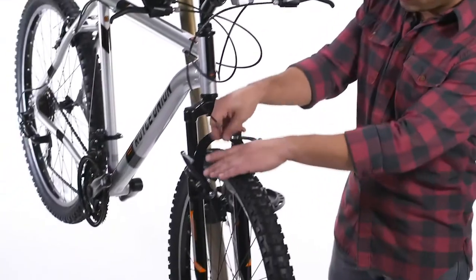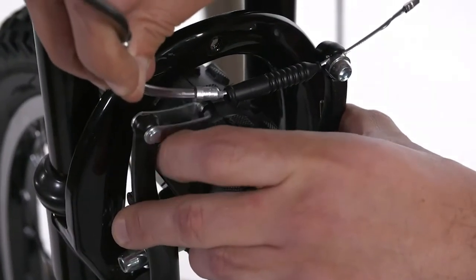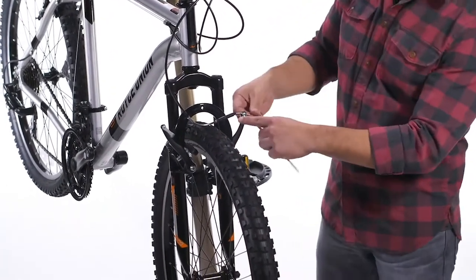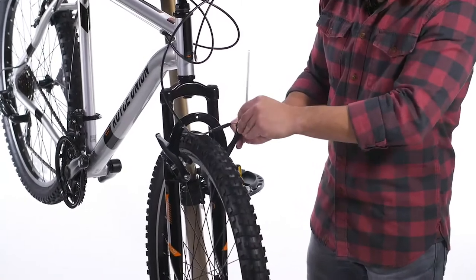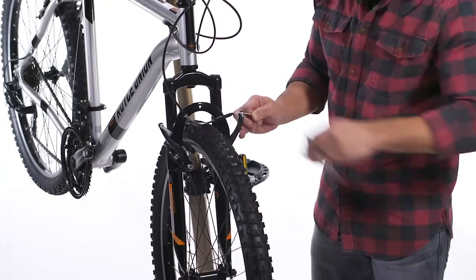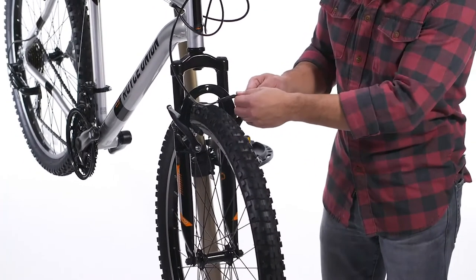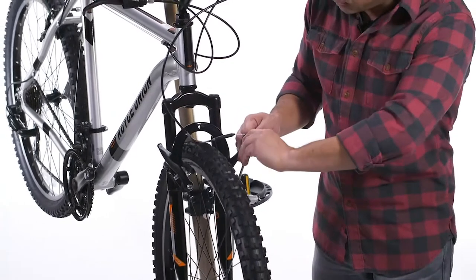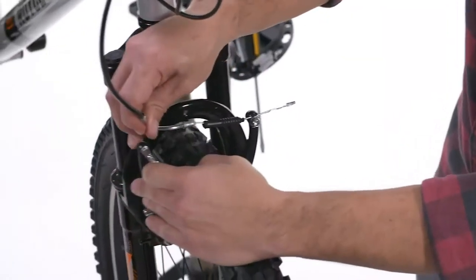Now that we have the front wheel mounted, it's time to reattach the front brakes. You may need some minor adjustments if the noodle does not fit back in the housing. What you would do is use a 5 millimeter Allen key, loosen this up slightly, hold on to this cable while you do so, and you will pull some out. Re-tighten this down, and then it should give you enough room to reattach your front brakes.